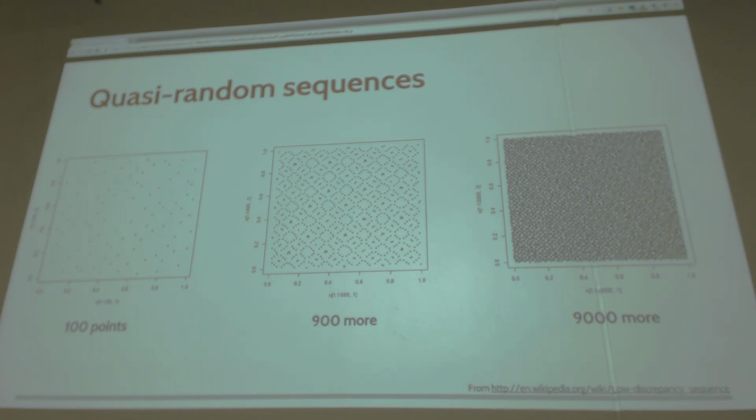These sequences are also called low discrepancy sequences, where discrepancy basically means something like the largest possible distance from an uncovered point to a covered point. And there's a bunch of algorithms for generating them. They're quite neat, and for example, some of them are based on reversing the digit representation of numbers between 0 and 1 under some base.